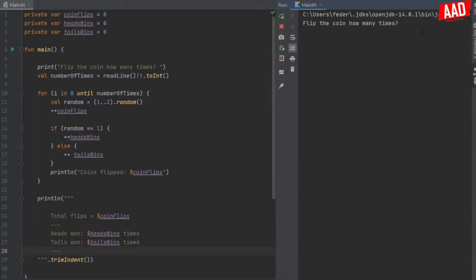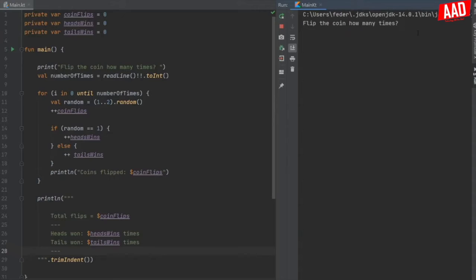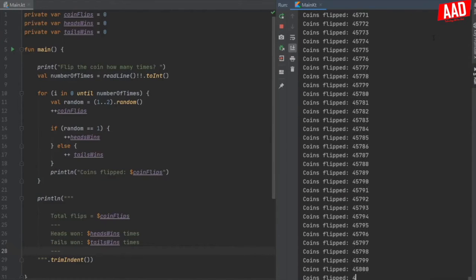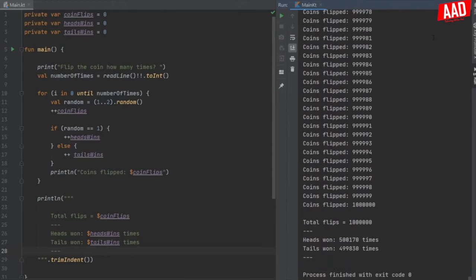And if we go to 1000, you'll see it will generate 1000 coins, and it will have said that heads won 486 times and tails won 514 times. And now finally for the final simulation, which is going to be 1 million coins. So 1, 2, 3, 4, 5, 6, and we've got 1 million coins to be flipped, and we will tap enter. And you will see it actually takes quite a bit of time on my computer to generate all those coins and all those print line statements.